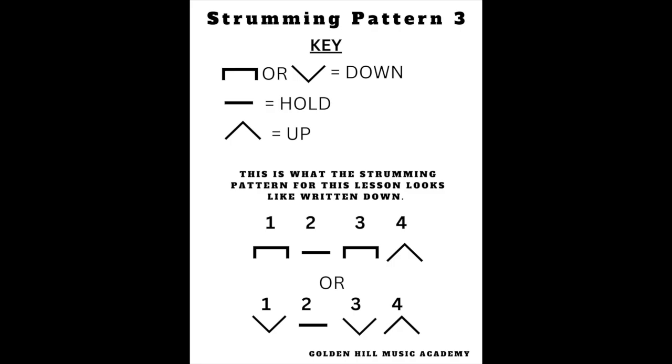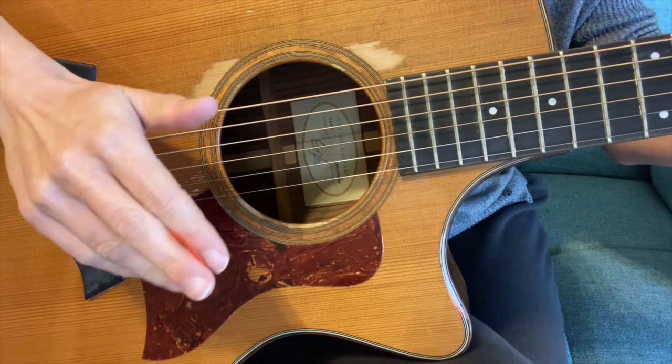So if we're counting one, two, three, four, the first strum would last the two beats, one, two, and then the other two would fall on the three, four. Let me show you what I mean. I'm using the A minor chord.